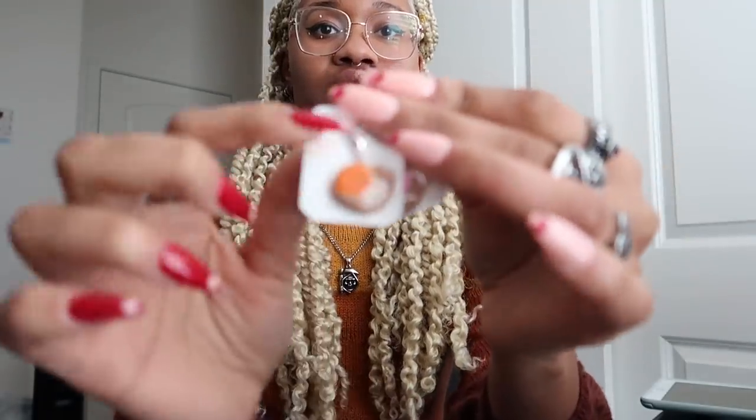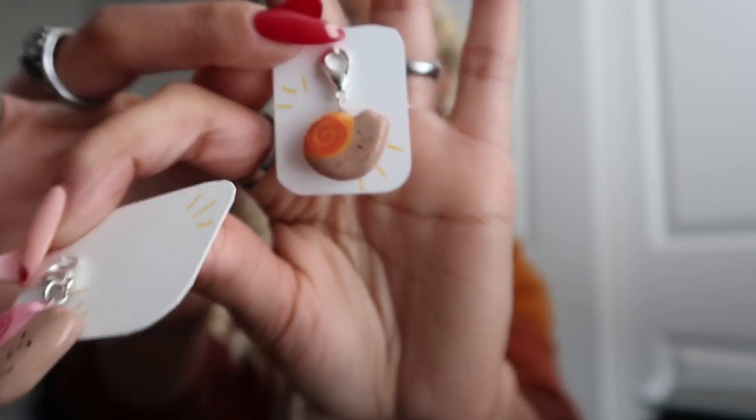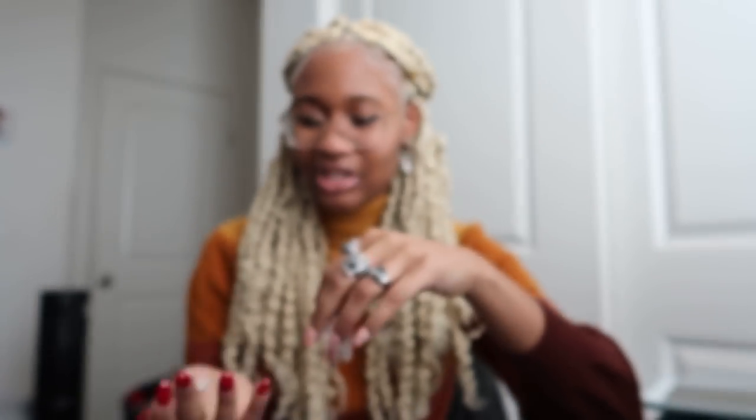These are stitch markers. So this snail. These are progress keeper stitch markers, so I can use them as progress keepers or stitch markers. This is the first snail. They are handmade. There was one that was a storm cloud and it was crying, and I wanted that one, but it sold out. These are just one-offs. So hopefully one day she'll have a rain cloud or a storm cloud again.